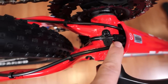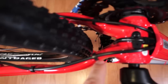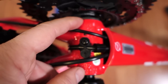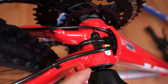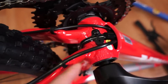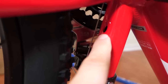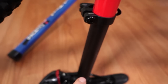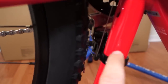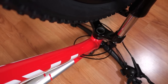Everything is routed through the frame including the brake hose — some of you might not like that, and yes I don't like that part of it, but there's nothing I can do. You have the front cable going through there, and that's the rear cable. The bottom bracket shell is 73 mm threaded, so it's standard for a mountain bike — you can install any of the current cranks and bottom brackets on this, which is a bonus. If you look down here, you're going to see a little port — that is the exit for an internally routed dropper post. It's 31.6 mm, and the dropper post cable will come out over here, go into the frame, and come out right there next to the handlebars.